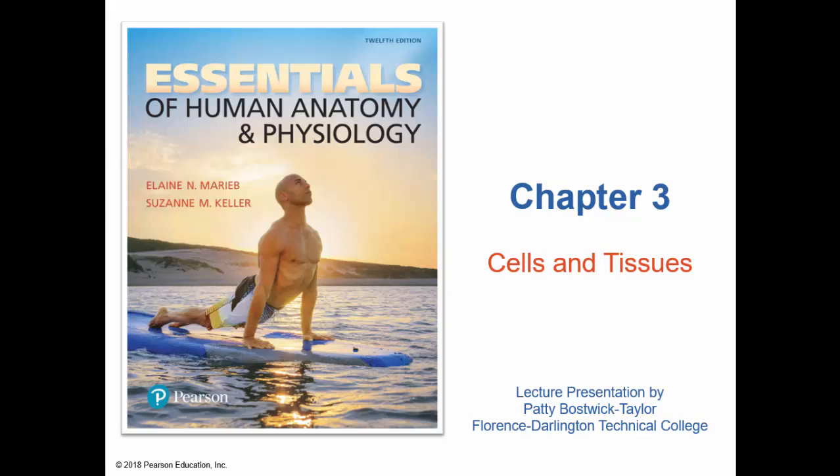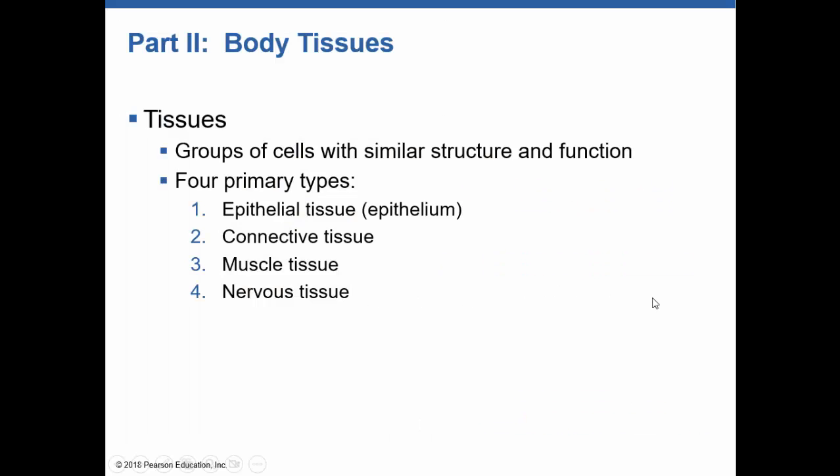And understanding these different tissue types, I think, is very helpful because not every cell is going to function the same way or even is supposed to have the same structure. There are four primary types, and so what we're going to do is specifically talk about these four types, and then we're going to go into some details that you're not going to be tested on, but I want you to be able to see this so that you have a full understanding of what's happening on the cellular tissue level of your body. So there are four types. Know this: epithelial tissue, connective tissue, muscle tissue, nervous tissue.